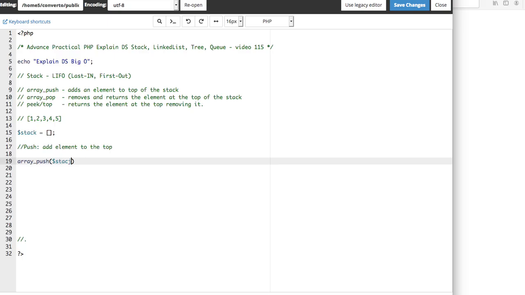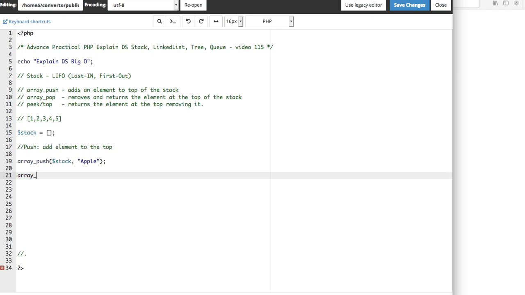And then, wait a minute. Why do I keep hitting the wrong key? I need to change my glasses. All right, I'm going to say, how about apple. Then you got array underscore push, another push.